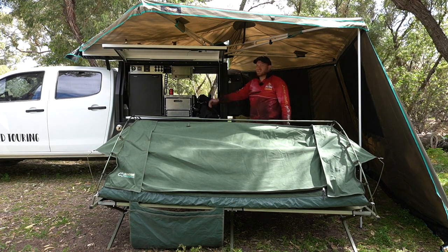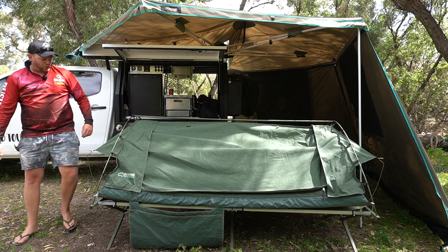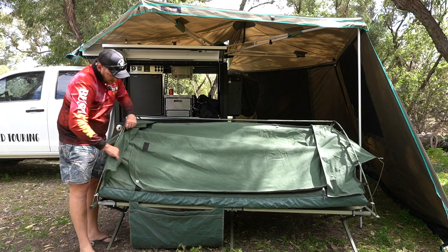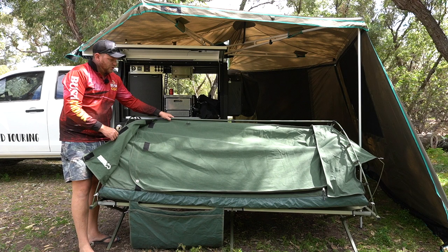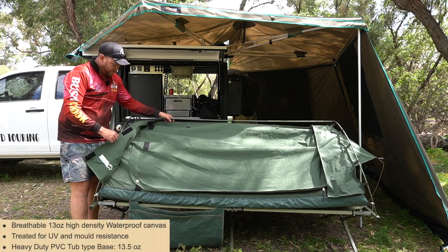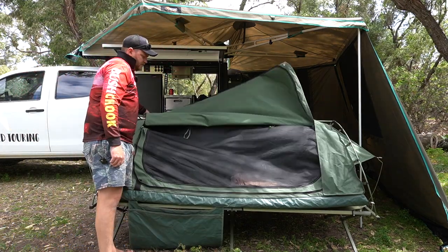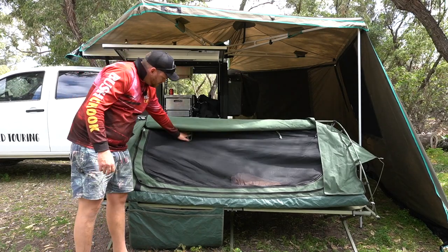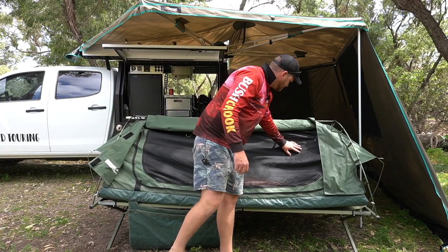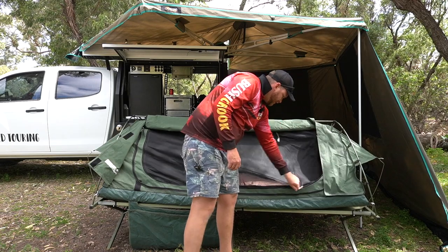Come night time, I'll often drag this right in close undercover so you're out of the dew and the rain, and also so I'm up close to the car so no wind keeps me awake. There are some good storm flaps on every side with a massive overlap. I have seasoned this at home and I do think it's going to be properly waterproof, but I don't know yet because I haven't camped in the rain with it. There's some sort of mesh — I don't know if it's midgy proof yet. It looks like it's as tight a weave as anything else.